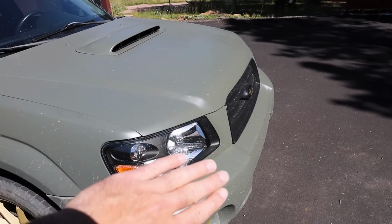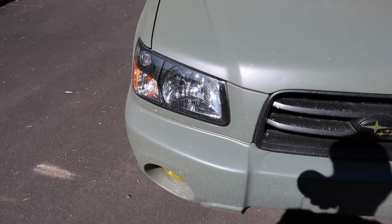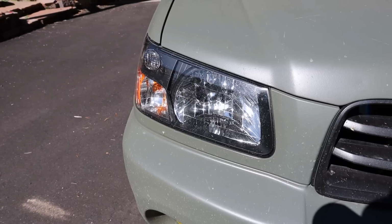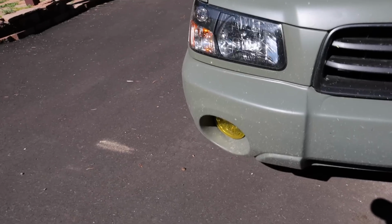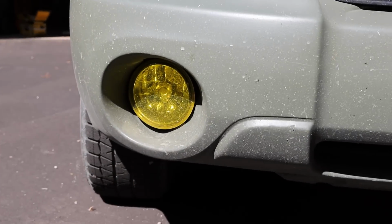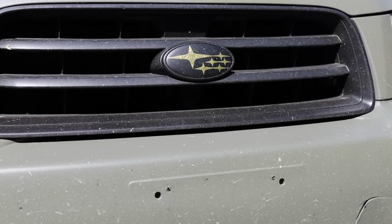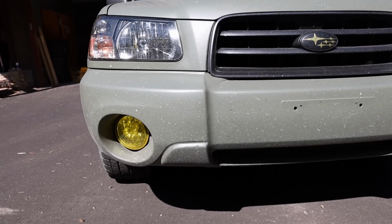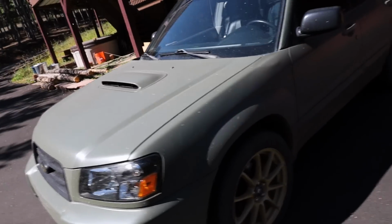They were just yellow. So I got a kit on Amazon where it's basically a buffing compound that you put on your drill, and made them look really, really good, honestly. So clean those up really nice. They're dirty right now, but they look really good. I changed the bulbs to LEDs, and then I put this yellow film over the fog lights, and I Plastidipped the grill, and then I got this sticker to put on the emblem that kind of just matched the whole vibe. So that's kind of the visual mods I've done.